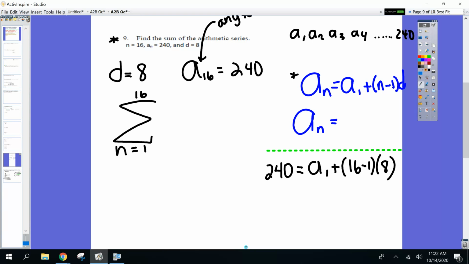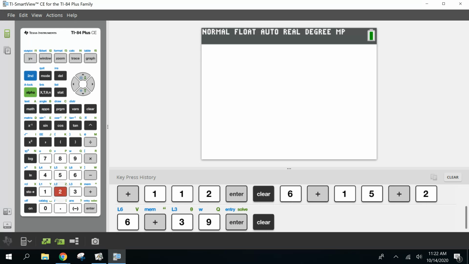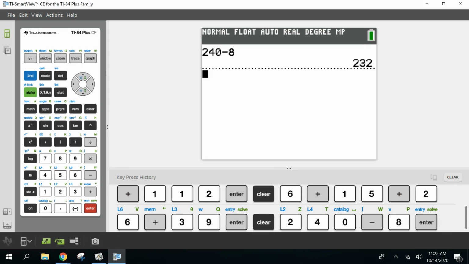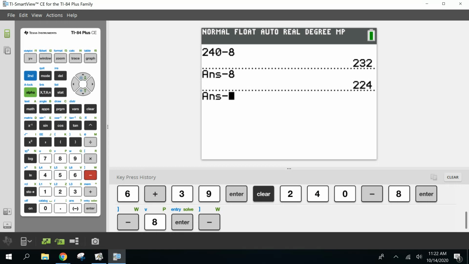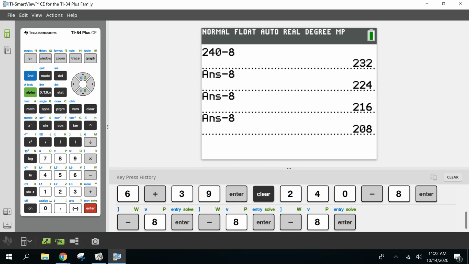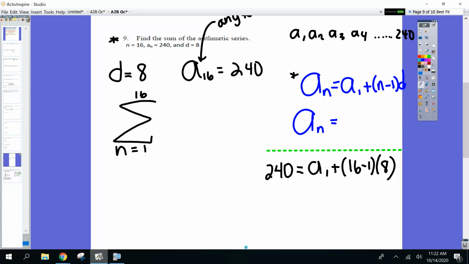I don't know if anybody was thinking another way, is just doing it out by hand. Guys, think about this. If you're adding 8 every time, how do I go backwards? Subtract 8. So if you wanted to right now, pop on your calculator, 240 minus 8. There's the 15th term. There's the 14th, the 13th, the 12th, so on, if you wanted to do it that way. So 2 different ways, whatever you feel comfortable doing. If you just want to straight up work backwards, go ahead. If you want to use the formula like Ella did, go ahead. I love both ways. Pick a way, because I'm going to ask somebody right now to figure out what the first term is.